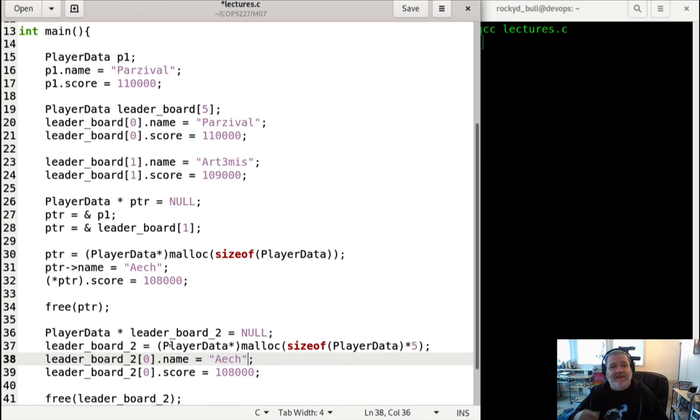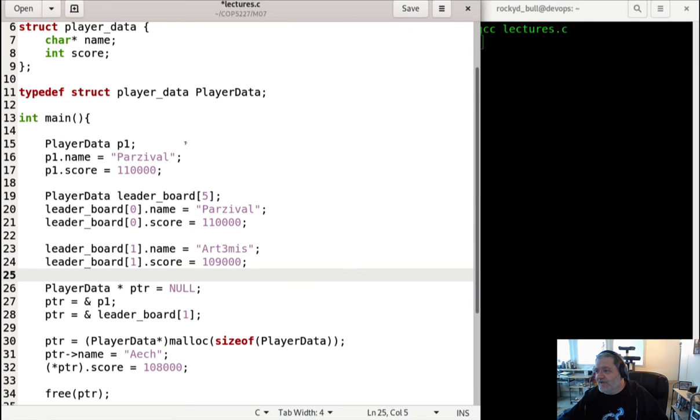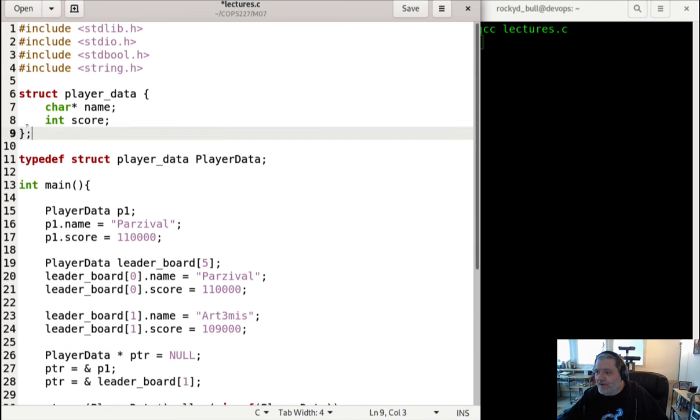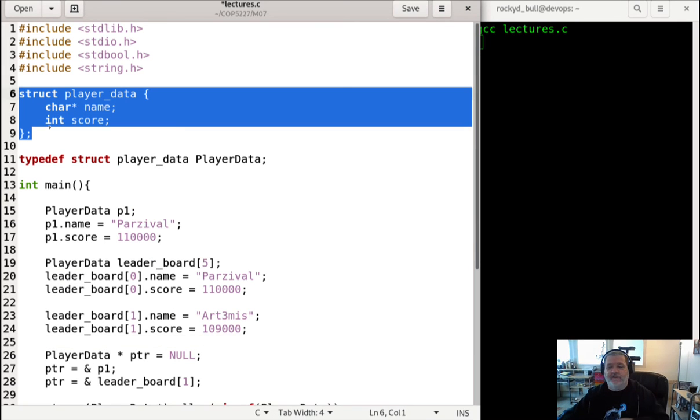So that's it. We have dynamic memory allocation here in the form of an array. We have dynamic memory allocation in the form of one variable at a time. The next step would be to go one notch further and say, I don't want to just dynamically allocate one or more of those structures.